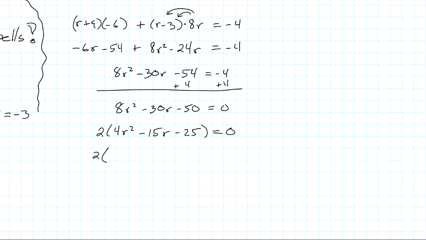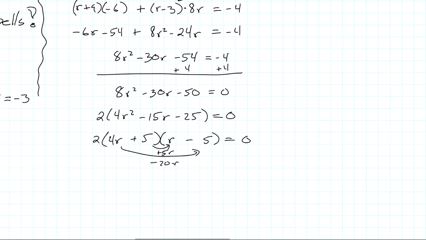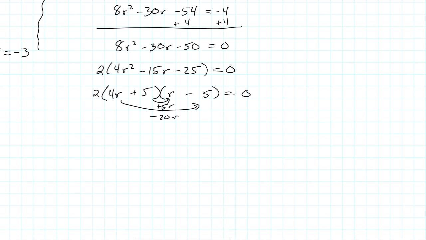And then this I'm going to do with the guess and check method. I'm going to try a 2r and a 2r, and then with the 25, I'm going to start with a 5 and a 5 and see if that works. If I do a plus and a minus here, oh, the middle terms would cancel, so that's not going to work. Let's try a 4r and a 1r here. That would give me negative 20r, and then a plus 5r. And that does give us a negative 15 in the middle like we want, so that works.